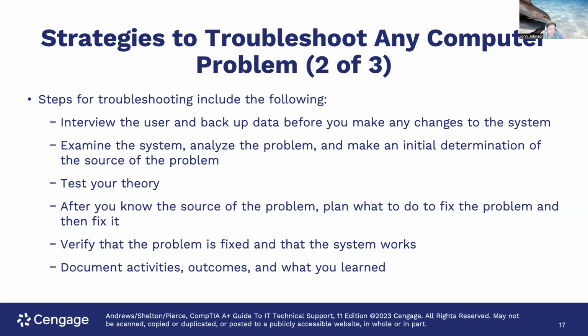So then you need to verify that the problem is fixed and that the system works. Then you need to document your activities, outcomes, and what you learned. And you really should be documenting what you're doing as you're doing it, because if you do multiple things to it, that can get messy. You may forget some of the steps that you took. So document as you go along in that process. Scratch out what doesn't work, go back and work out your documentation as you go.